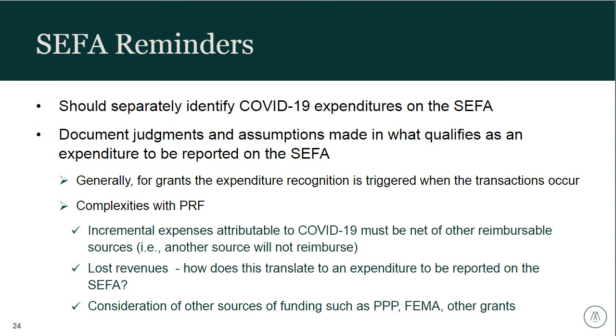with COVID-19 as part of the description of that program. In terms of support for how the SEFA is being prepared, it's going to be important to document the judgments and assumptions made and what qualifies as an expenditure. And I think this will become a little bit easier, hopefully, given that the audit requirement is getting connected to the reporting with the PRF. Once you've gone through the exercise of pulling all that data together for the reporting piece, hopefully it translates well to what needs to go into the SEFA as well.